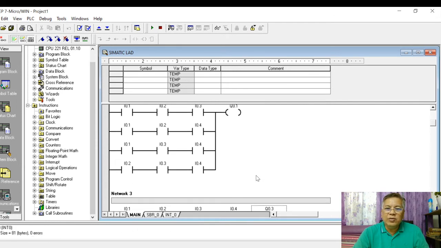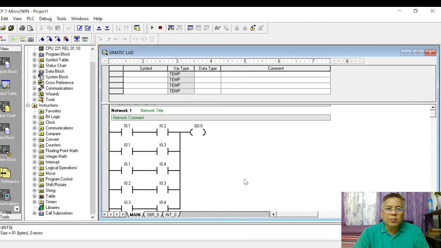Okay, so how does it work? According to our problem, if any one of the inputs is on, then nothing happens. If two of the inputs are on, say for example I 0.1 and I 0.2, this will energize, so in other words, the red pilot lamp will light. And if you have I 0.1 and I 0.3 energized, Q 0.0 will light again, and so forth.